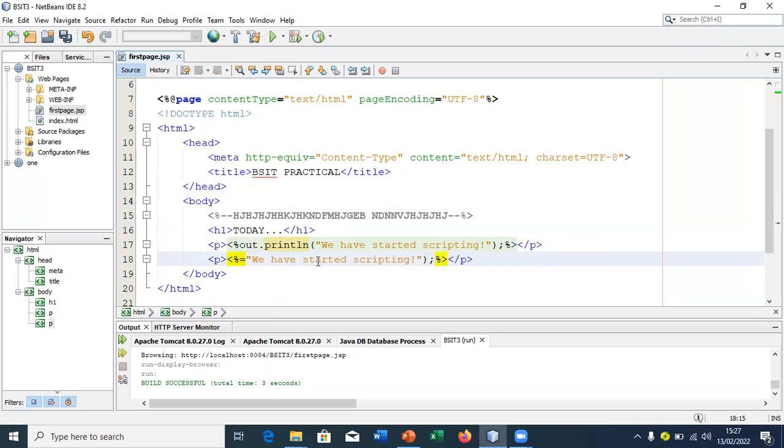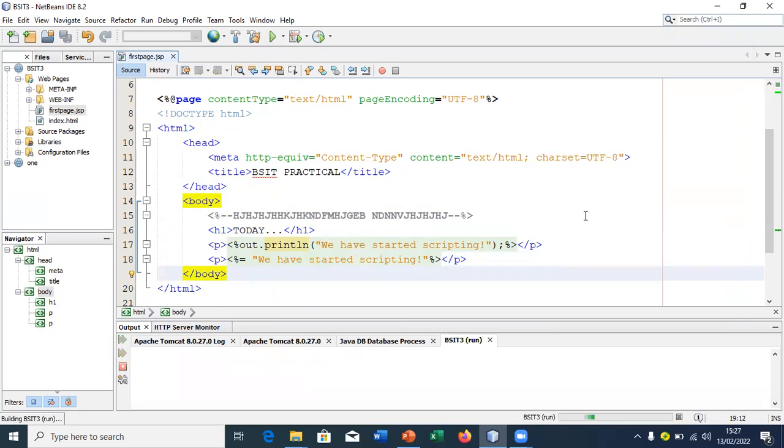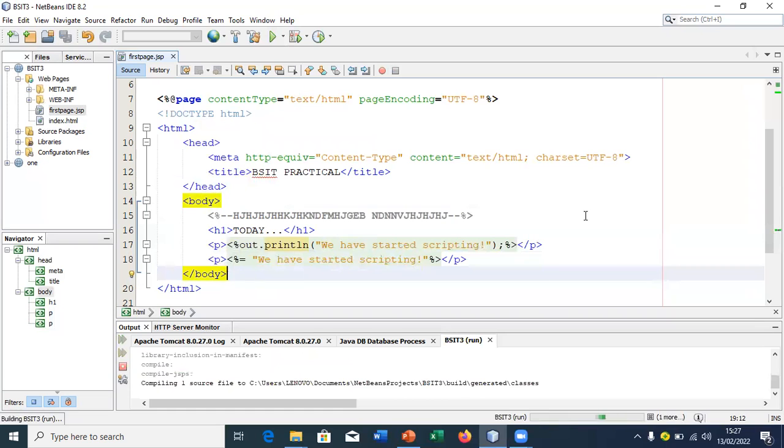I'm just putting my equal sign, because we said with our expressions, we have our equal sign and then whatever statement we want to run. So now here we are. I've put now my equal sign here, and I've put the statement. If we choose to execute this, we should be good to go.